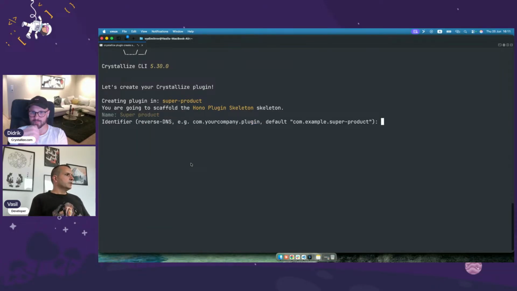Here, the plugin identifier is kind of interesting, and it's important to mention that it needs to be reverse DNS, kind of in this format, right? As you can see here, for example, we have com.example and then the name of the app, which is super product. It could be anything, up to you, as long as it's reverse DNS. I think this will be good and it will be accepted. Otherwise, it's going to throw an error. So I will take just what I'm given here.